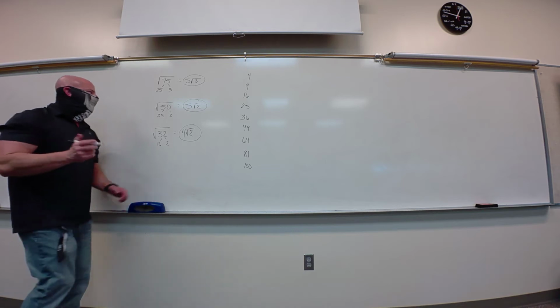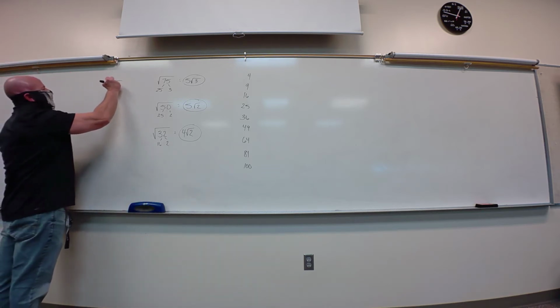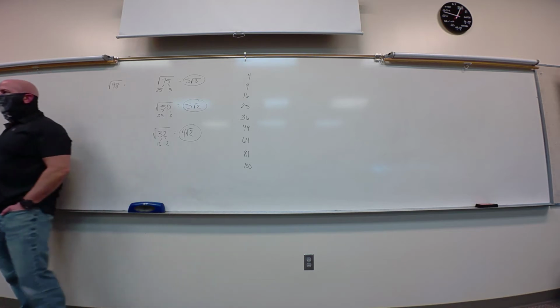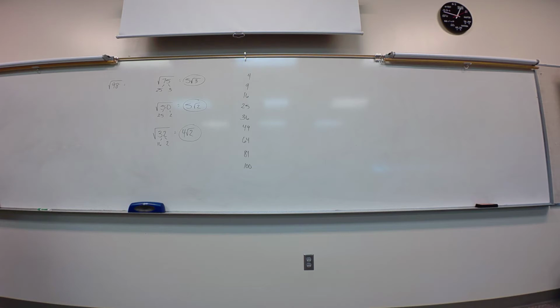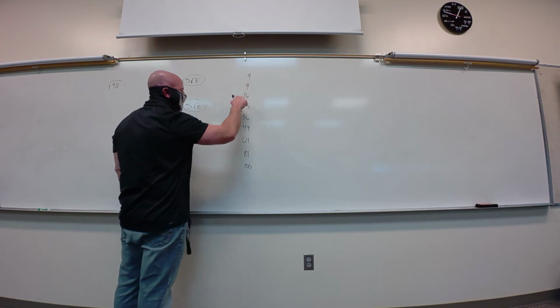Okay. So I had something like this. Let's go square root of 98. Now 98, not a common number we deal with, but you should know right away it's not a perfect square. Right? That part I know. So then I'm thinking down this list. And this one's a tough one because it's not very common.